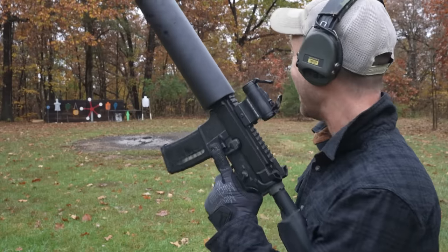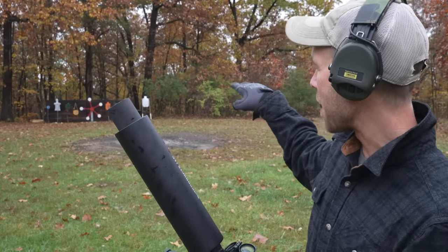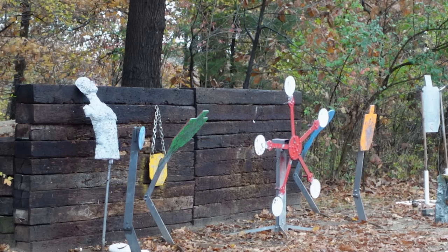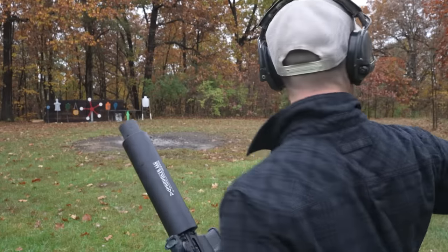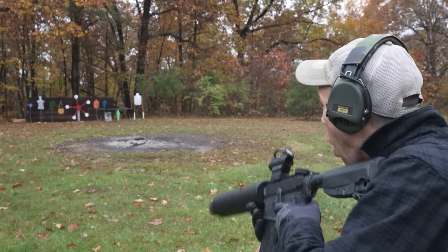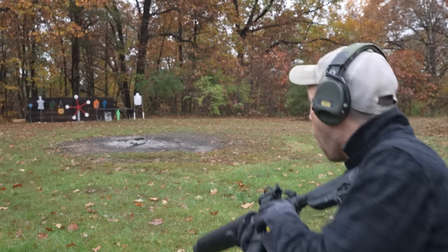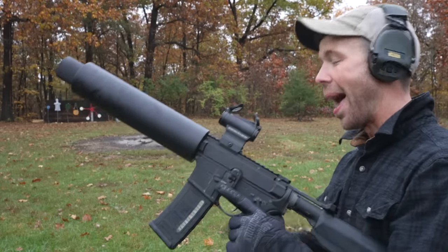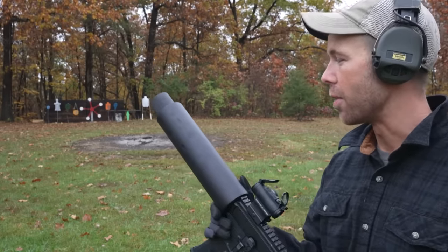Oh my god. I don't know if the camera picked that up — it was going right for the rubber dummy's head. At the last second it curved around it, hit a tree probably 20 feet behind it, and then came back this way. I didn't even know it was coming back until I heard it hit a tree probably five feet away from me. Obviously, accuracy is a bit of an issue because golf balls are going to curve and yaw and do all kinds of crazy stuff.